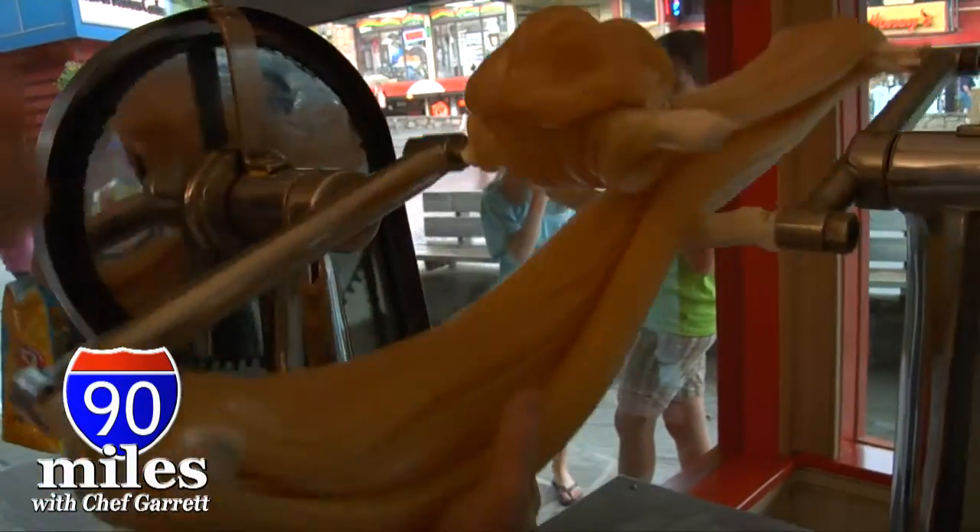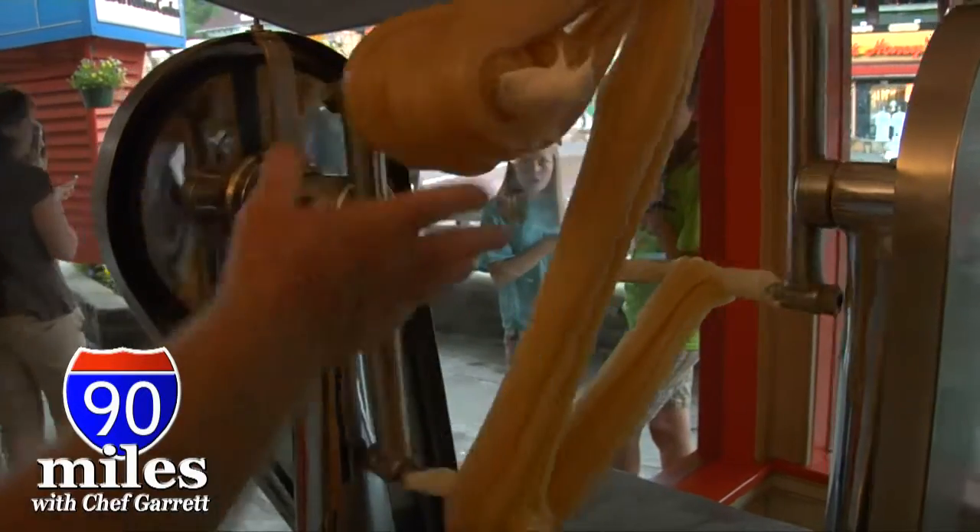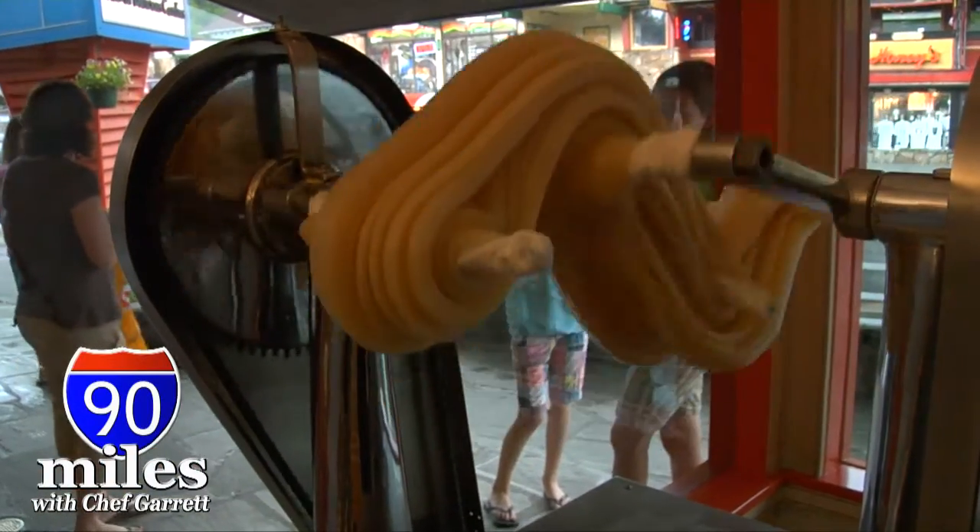Oh, look at that. You know, every time my back gets sore, I think I'd pay somebody to put me on one of those. So this is pulling it, stretching it — it gets a different feel to it after it pulls a while. It stiffens up a little. How long do you pull it for? About 10 to 15 minutes.